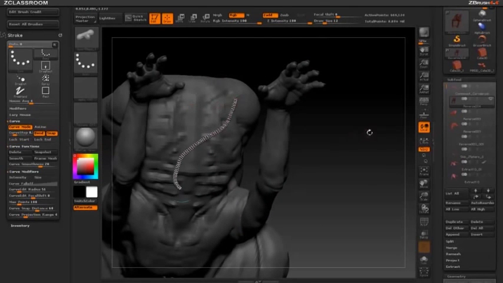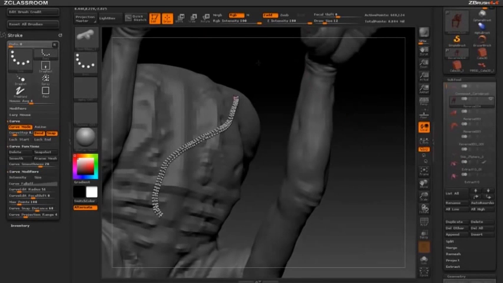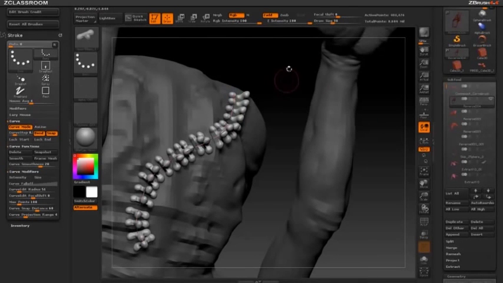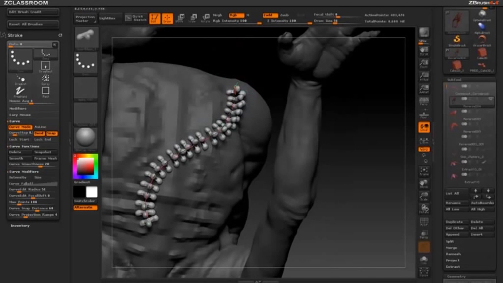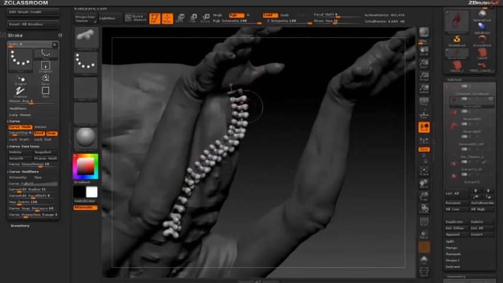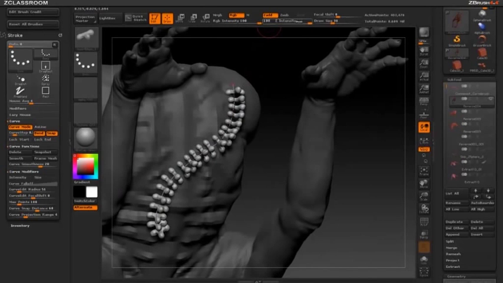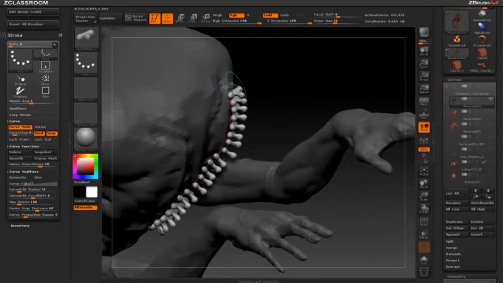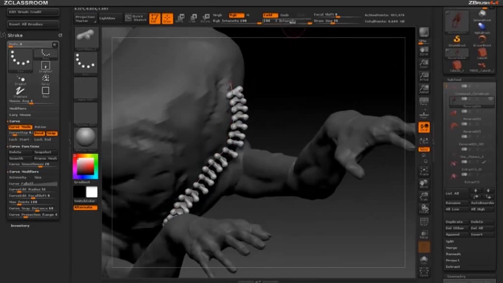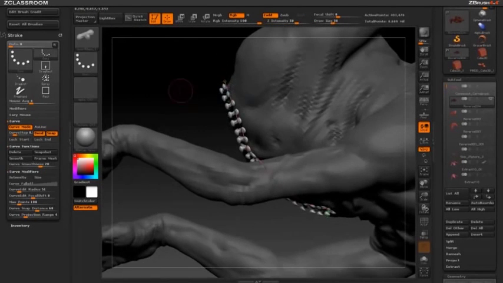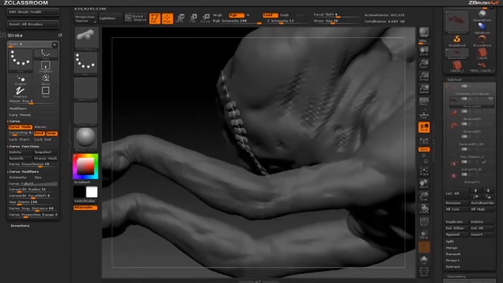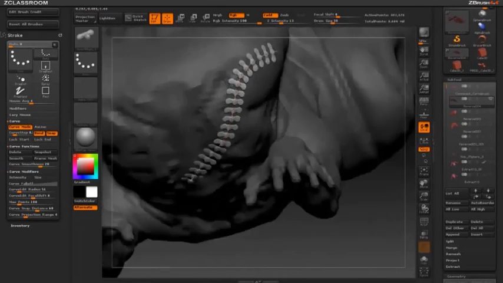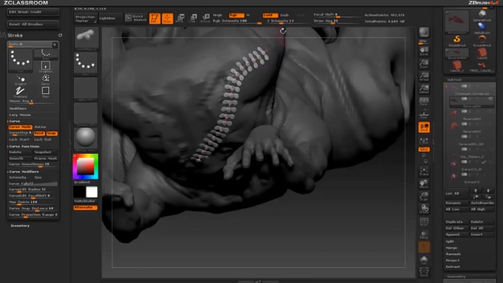Another cool thing you can do, let's draw another curve here. Let's make this bigger actually. So again, increasing my brush size, I'm going to make this vertebrae bigger. Another thing you can do is increase the size of the object or decrease it by changing the Z intensity. So right now the Z intensity is at 100, so this is the actual full object. If I drop this down to say 50 and then tap it again, it's going to be half as high. Drop that down to 13, it's going to flatten it out even more.